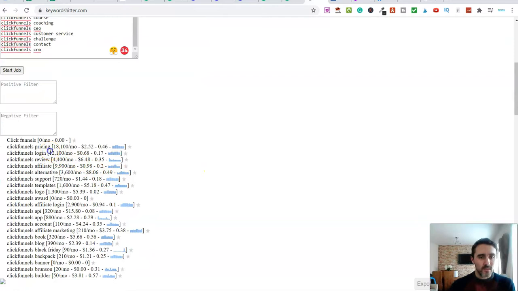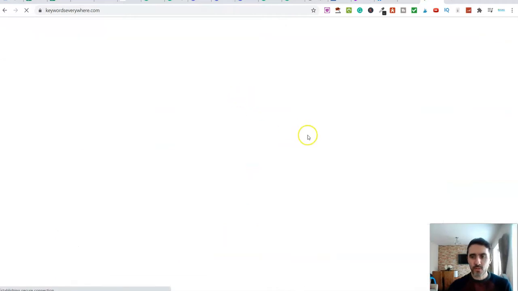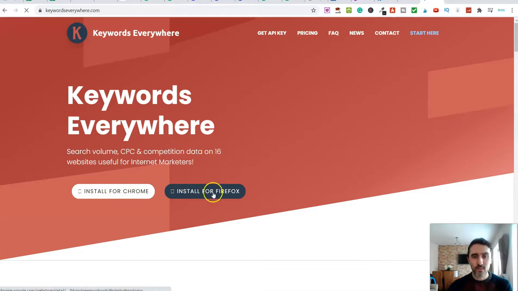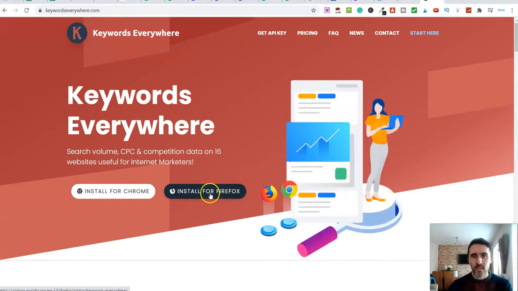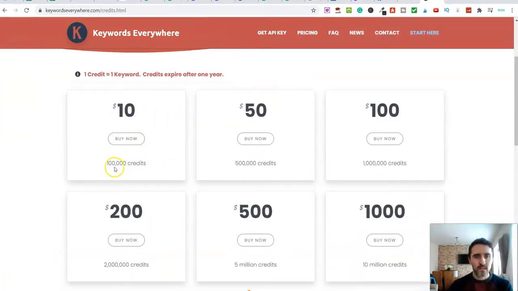Now in terms of these numbers here, these search volumes next to this comes from this website over here, and it's called Keywords Everywhere. Now this isn't free, but it's ridiculously cheap. Now if I come on here, Keywords Everywhere, I'll show you how this works, but basically it's an extension. You can get it for Chrome, and you can also get it for Firefox. Now the pricing, I'll show you this, it's incredibly cheap for what it does. Scroll down here, look, $10, this will give you 100,000 credits, and basically it's 1 credit for every search that you do online.